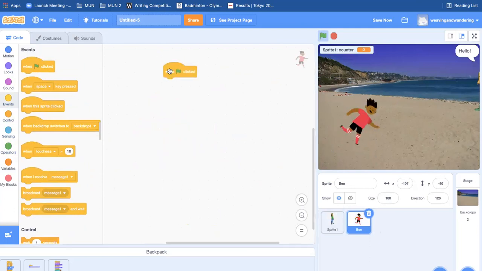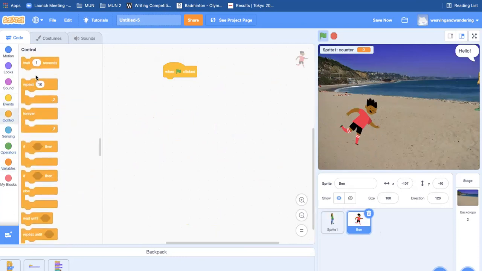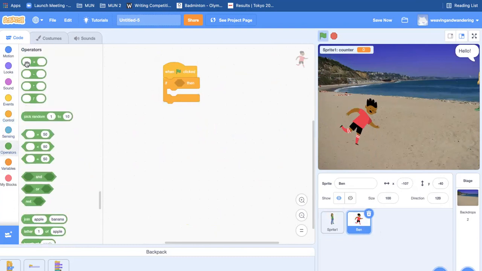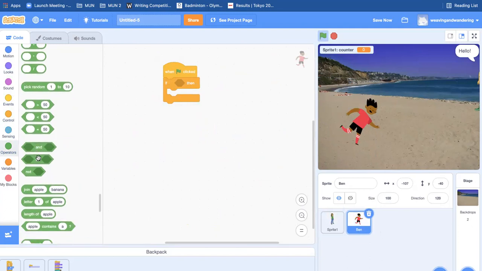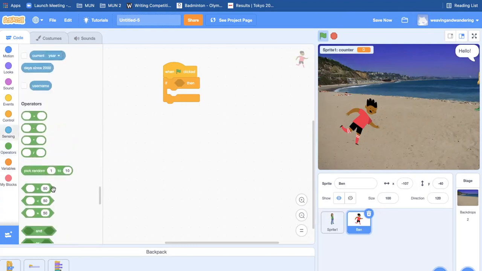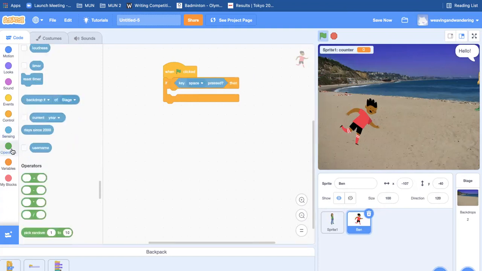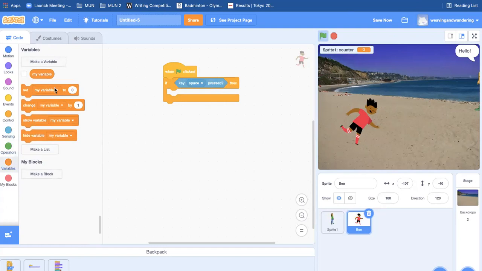When flag is clicked, I'm going to say if, and I'm going to put operators here. If the space key is pressed, then set.